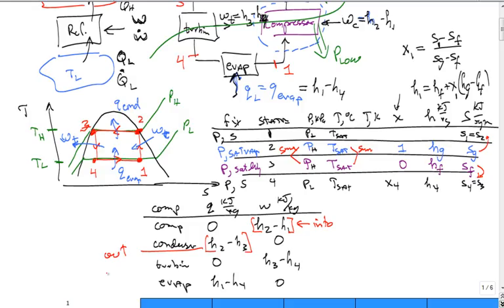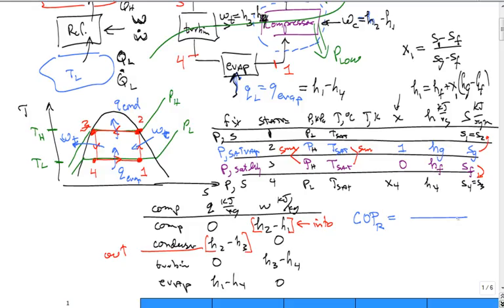What would be our metric of interest? Our metric of interest would be a coefficient of performance for the refrigeration cycle. Now, I know the book uses either beta or gamma. I don't. Sorry, I just deviate from the book. It's COP. It's so much easier to remember. Coefficient of performance, COP, instead of, it's gamma for the heat pump and beta for the refrigeration or something like that, right? So here I am, I just deviate from the textbook. I'm up front with you, right? Help you a little bit here.